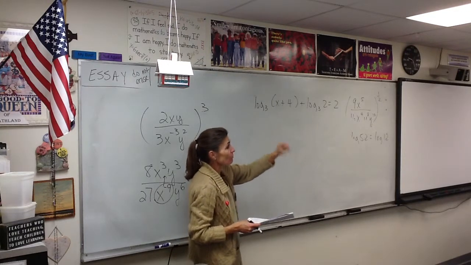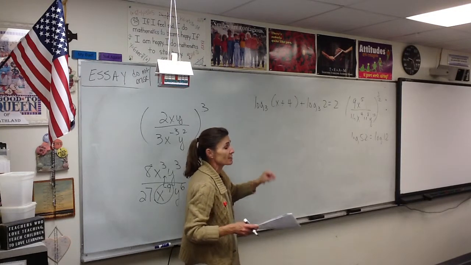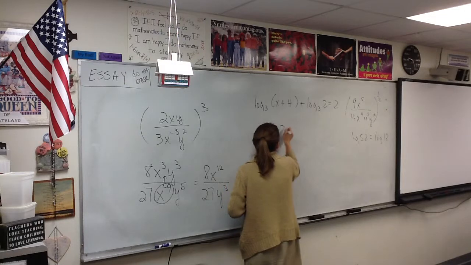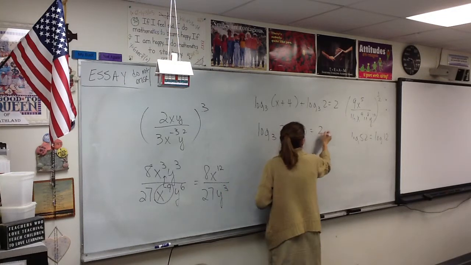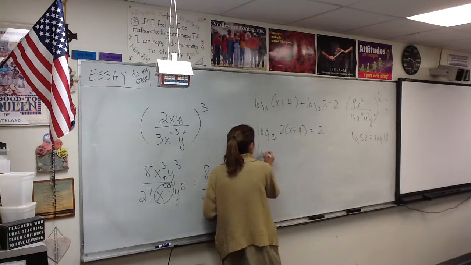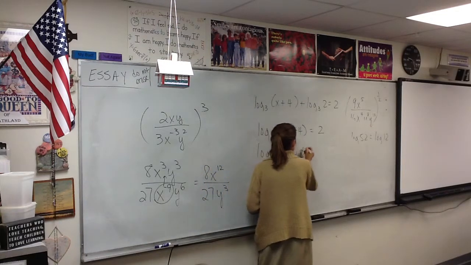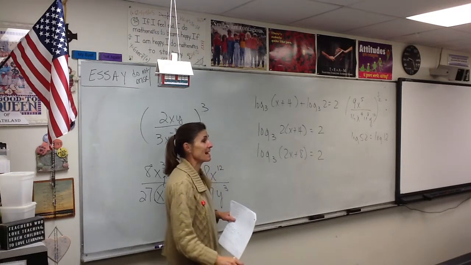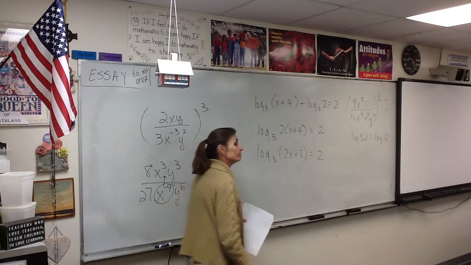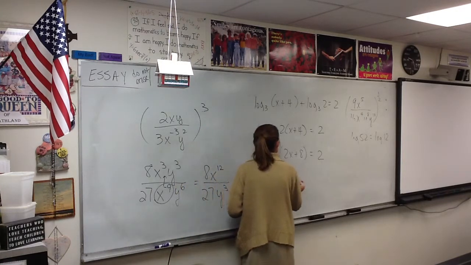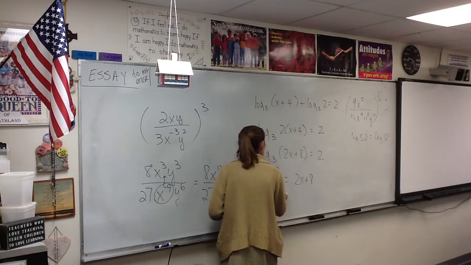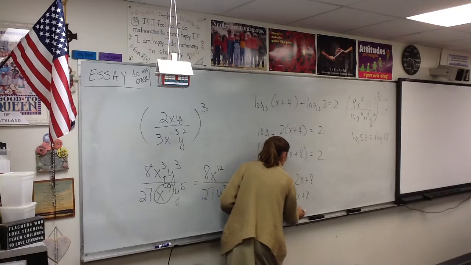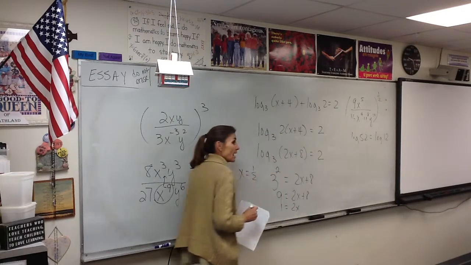You can't do a logarithmic equation if there's more than one log on either side. So if you have two, you've got to put them together. These are being added, so exactly like Julia said, we're going to put them together as a multiplication. So she has the log base 3 of 2x plus 8. Now, Emma Veely, what happens next? 3 to the second equals 2x plus 8. Perfect. So 9 equals 2x plus 8. 1 equals 2x, and it looks like x equals 1/2.